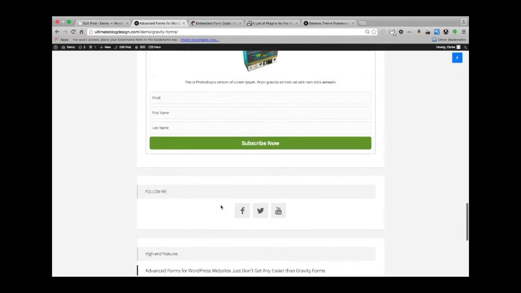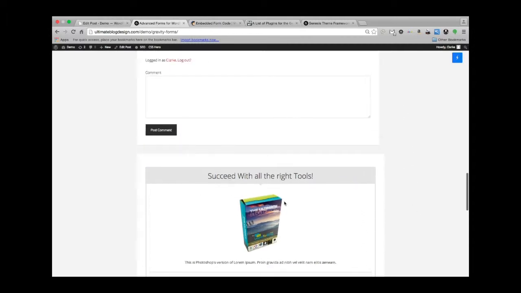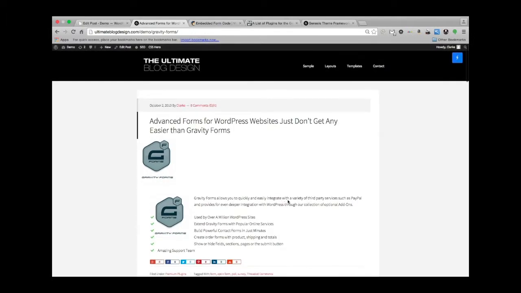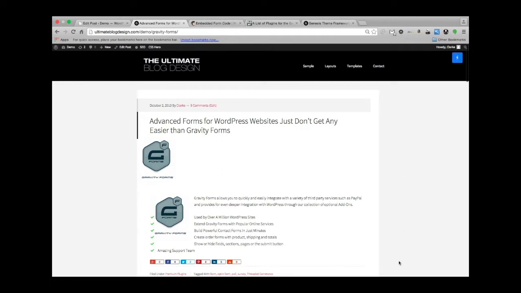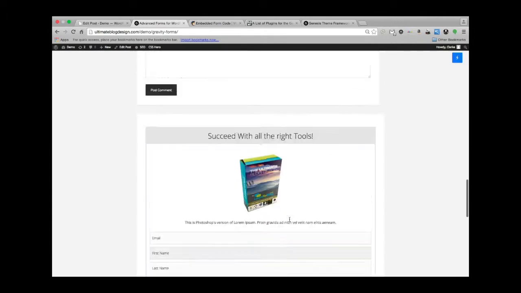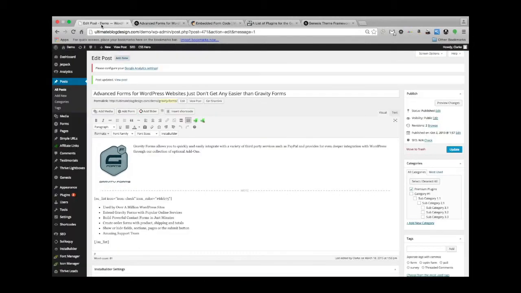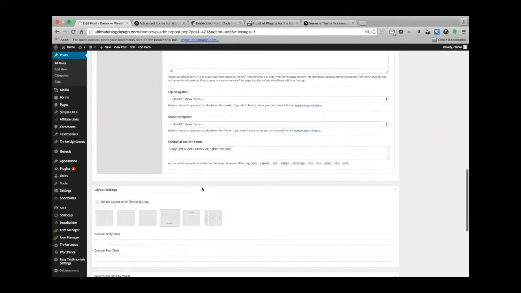And all of our items that were in our sidebar are now underneath the page. This is kind of what it looks like on a cell phone, when you squeeze the page down. But if you want to take the sidebar out and yet not take the content out of the sidebar, it'll just move it all to the bottom of the page. So that's kind of a neat option. That may be a great option for a page or a post that you have planned.